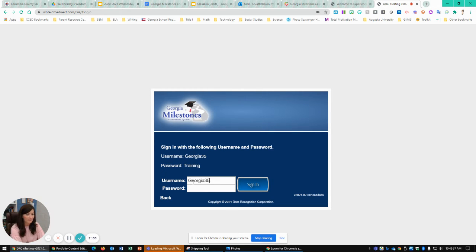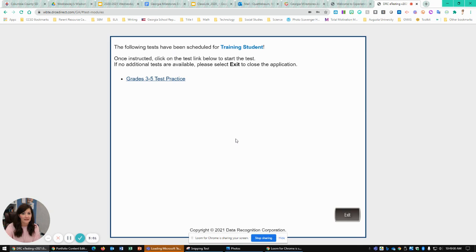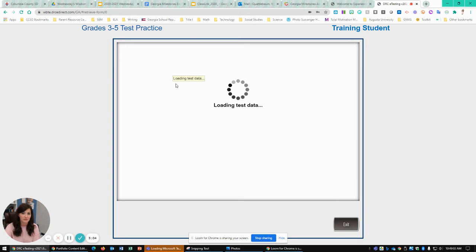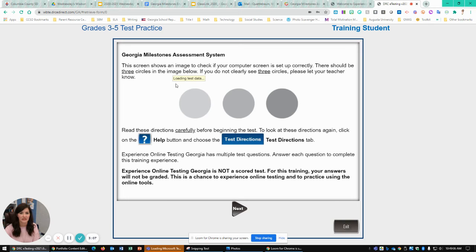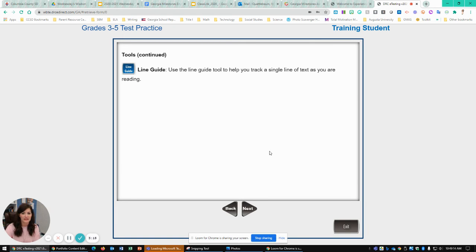What is going to happen is it's an opportunity for our students to practice taking the Georgia Milestones. It's not the actual assessment, but it is a sample of the assessment that allows them to go in, practice the tools, and go through all the clicking components, because there's lots of clicking and a lot of reading that has to take place. So please allow your student to practice this at home as much as possible. It allows you to see what the students are going to take so that you are more aware of this. They just simply click next and walk through the whole program and practice as much as possible. Our teachers are using this as well in the classroom.